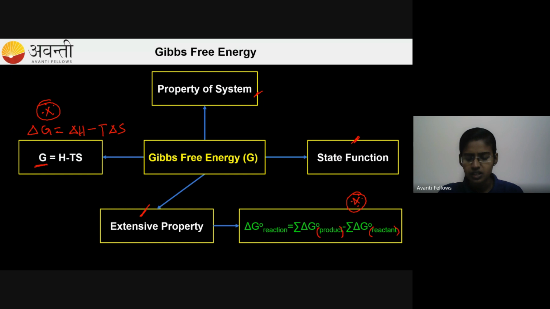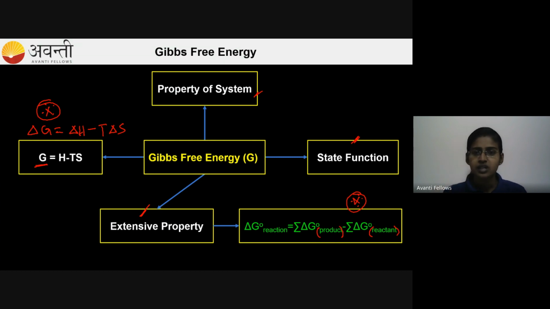H naught of the reaction, delta S naught of the reaction, delta G naught of the reaction. So in thermochemistry, we will have such relations, but they are very, very easy. We only have to do addition and subtraction in all these cases. Otherwise, the problem is going to be very easy. We will also solve some problems related to this, so you don't have to worry about it. I will tell you how to apply these formulas to the questions.